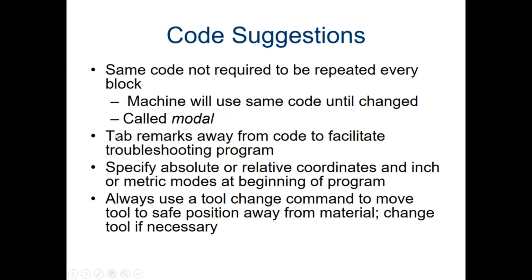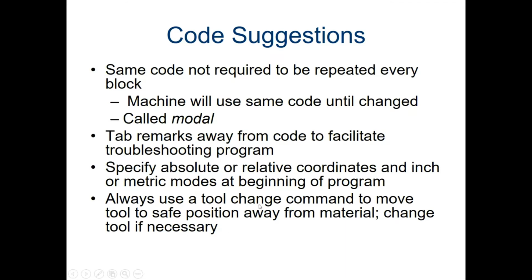One of the things that they also recommend is to put a little bit of space between your comments and your code, so you can see the difference between your code and your comments. So that's what they're saying here, to have those remarks over. The main thing that we definitely need to do is put the absolute or relative coordinate system code in at the beginning. And then also, are you doing imperial or metric? We'll usually put those all in the same line of code, a single line specifying all these things: what type of coordinate system we're using, what units we are using.